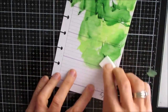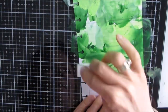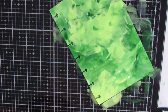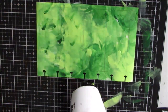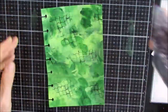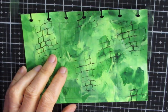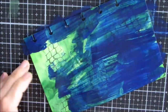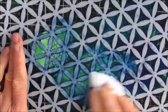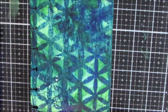So I grabbed some of the yellow green and Hooker's green and some gesso, and I'm just throwing it on the card. I'm starting from a blank page from my old happy planner. Going to add some texture and some interest to the background with this coastal escape stamp. Now I'm brushing the blue on here, keeping it wet, working pretty quickly, and I'm going to take this kaleidoscope stencil and remove the paint through the stencil. I'm hoping this is going to give me a background that works.